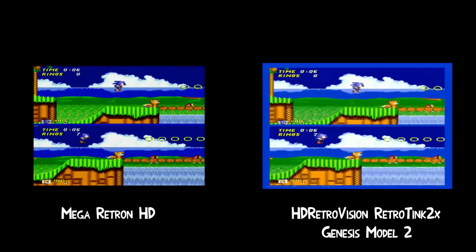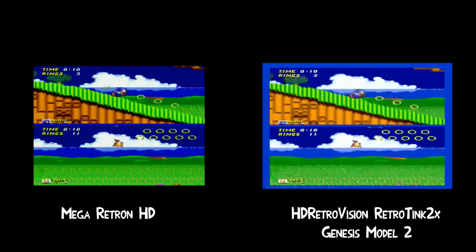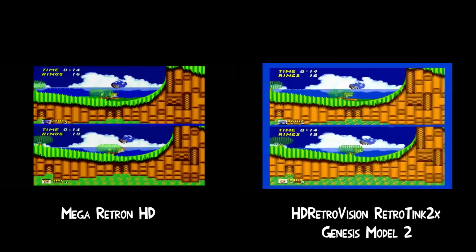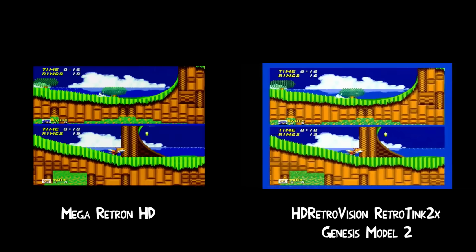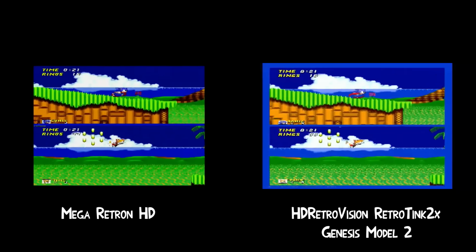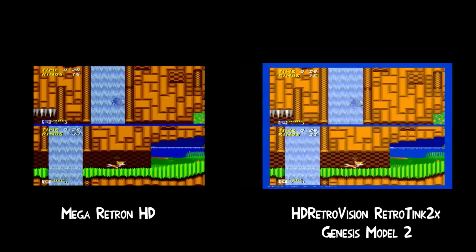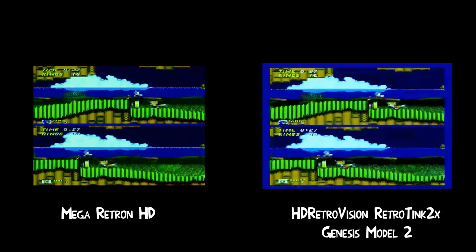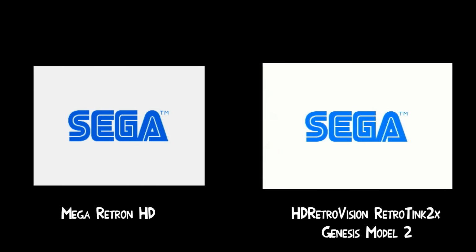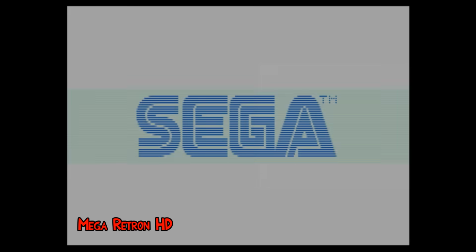For the Sega Genesis, I am using the HD Retrovision component cables through the RetroTINK 2X in order to record. So the Sega Genesis normally through composite, or even just through the HD Retrovision cables without the line doubling, wouldn't look quite as good. So just pointing that out for you guys. But that's a nice little comparison there. Let me go ahead and play them separately and let you guys hear the audio between the two.